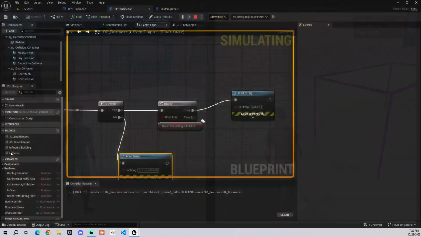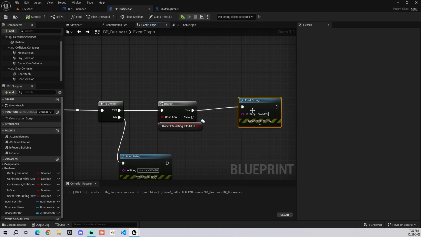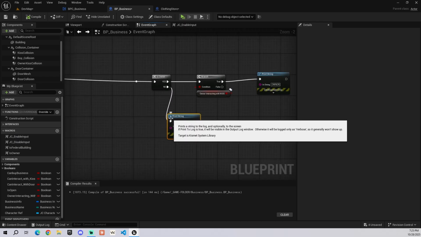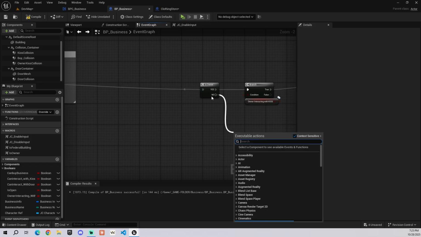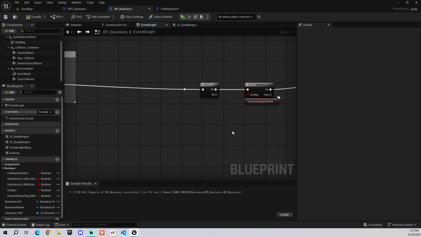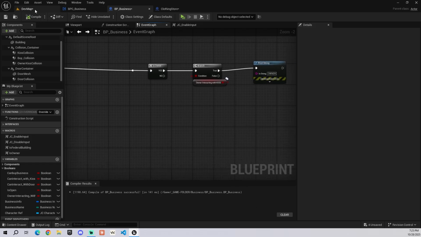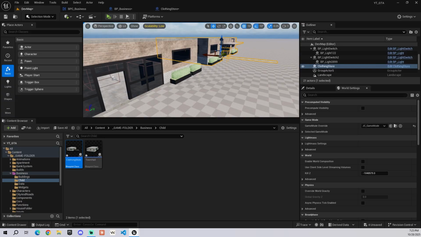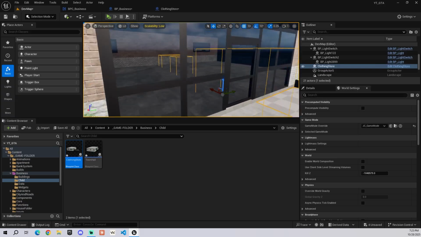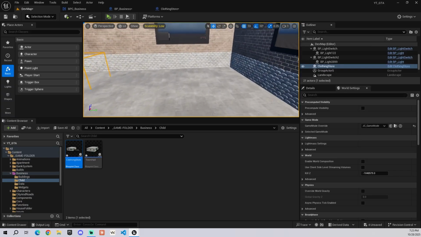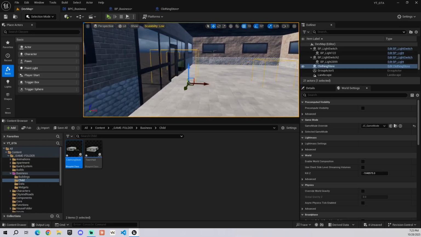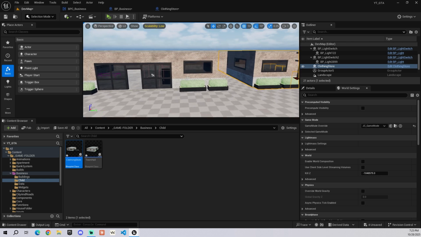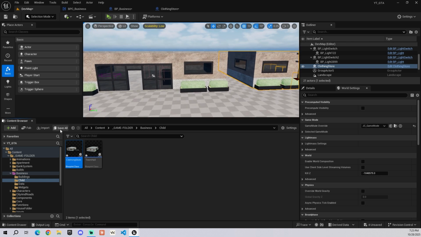Okay. So two things we need to do. Let's remove that because we don't need to tell the person interacting with this they're not the client, because for your business you can add, like, a door. Only the owner can access the door to interact with this. All right, so two things I need to do.